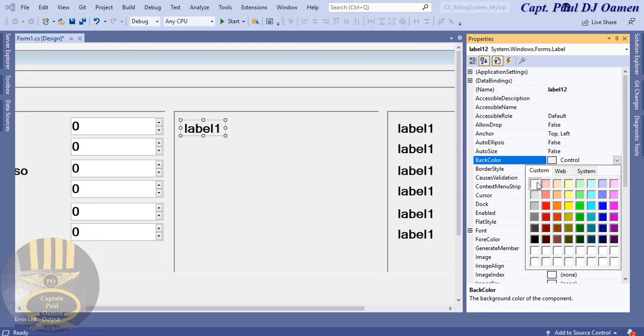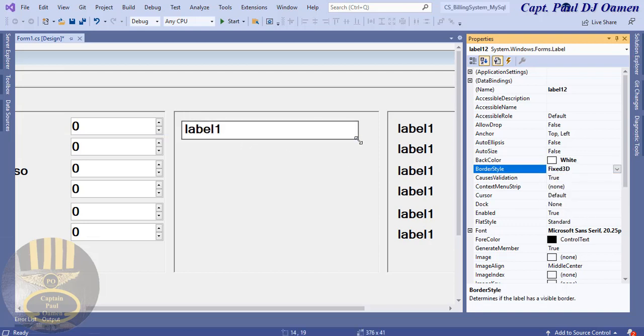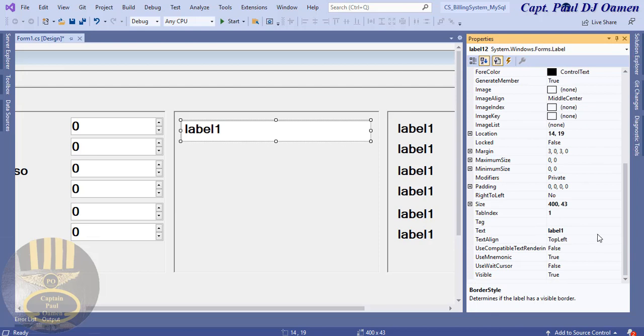Select control, custom white, and where we have border style, I'm going to change the border style to fixed 3D, and it will actually look like a text box. There we go. And let's also get it center aligned, and get rid of whatever we have in there. Or let's just give it a default value of 0.